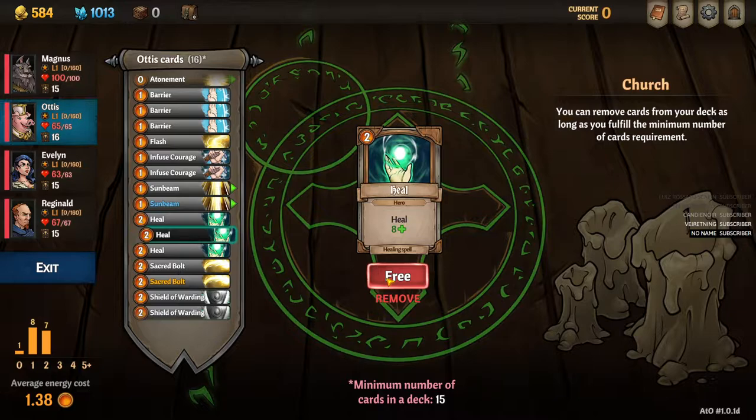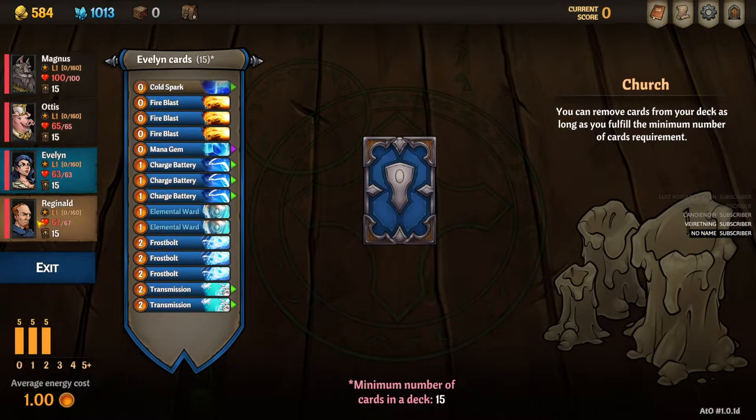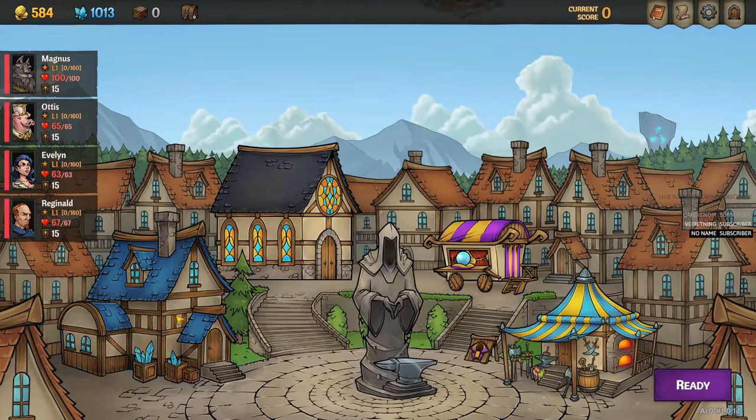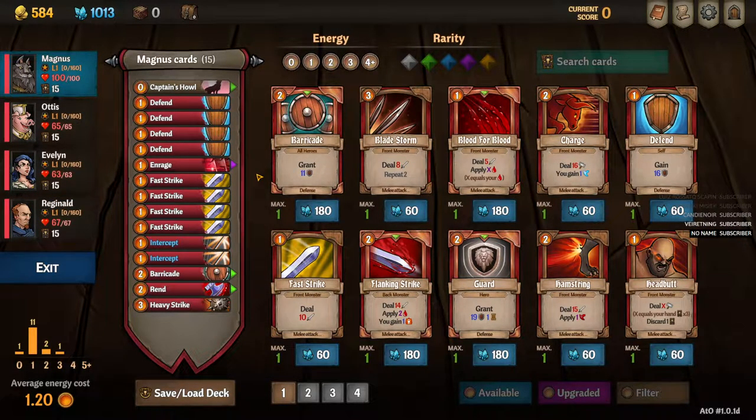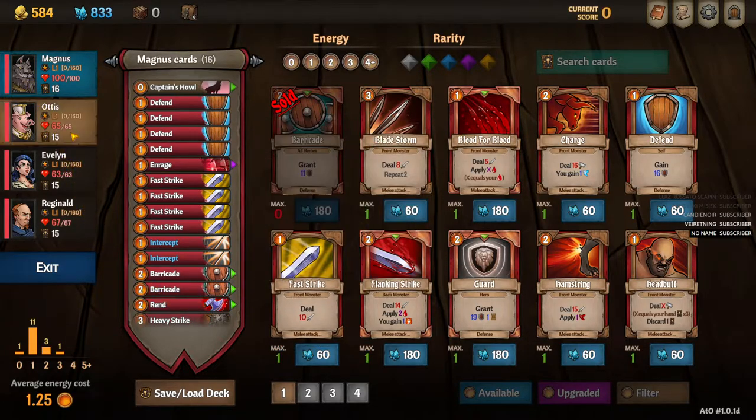I think I do get rid of a heal, though, on this guy. That's so cool. I forgot you can do that. What the fuck? I'm gonna add more cards then. Sorry guys, this is part of the game though, just like creating a deck. Do I have the one all heroes barricade? Yeah, give me a barricade.